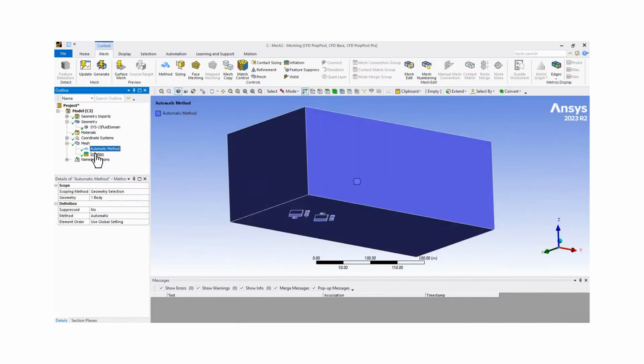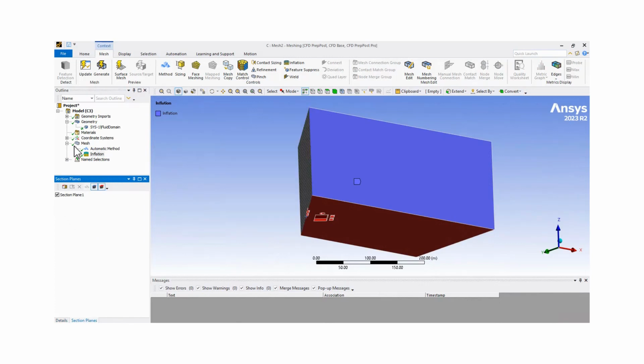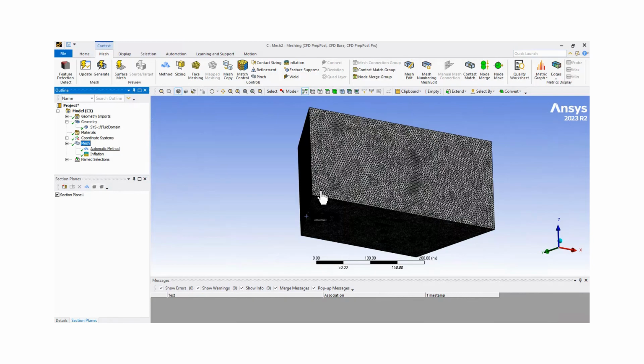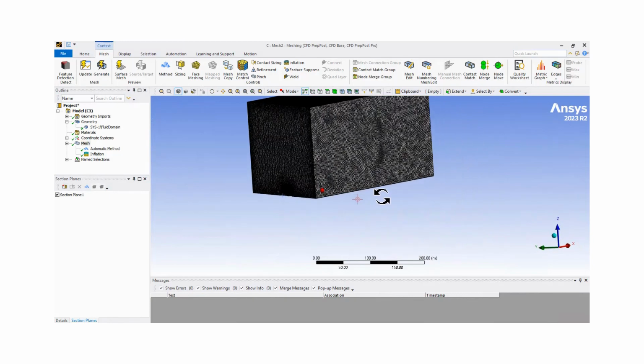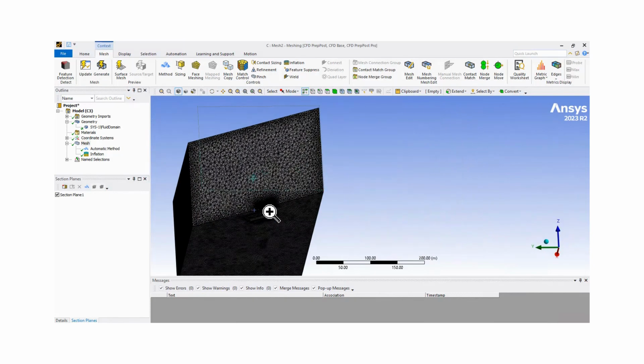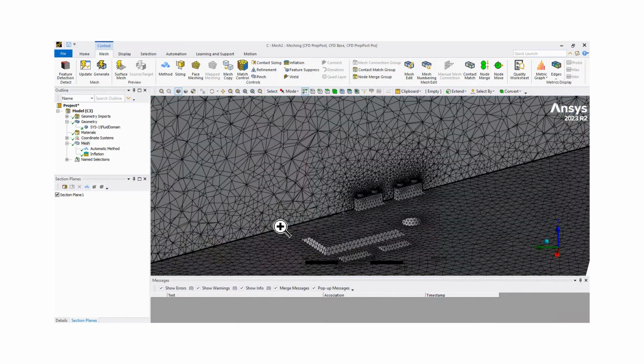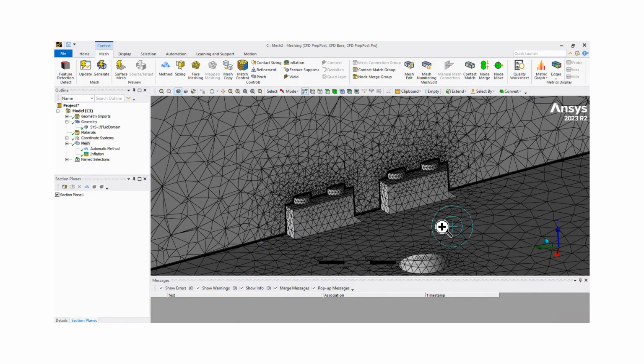We need elements close to the surfaces, as this model involves capturing the fine details of small-scale components and the broader aspects of large-scale structures. The inflation, in this case, includes all the surfaces of the buildings, the tanks, the cooling towers, and also their inlets and outlets to have a good distribution of the elements in the boundary layer.